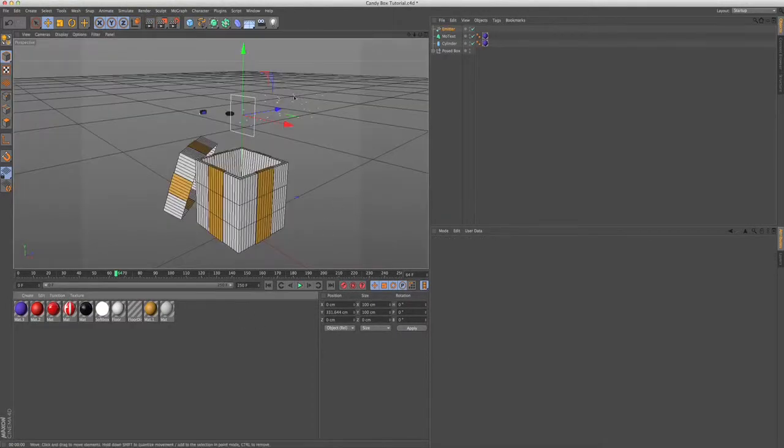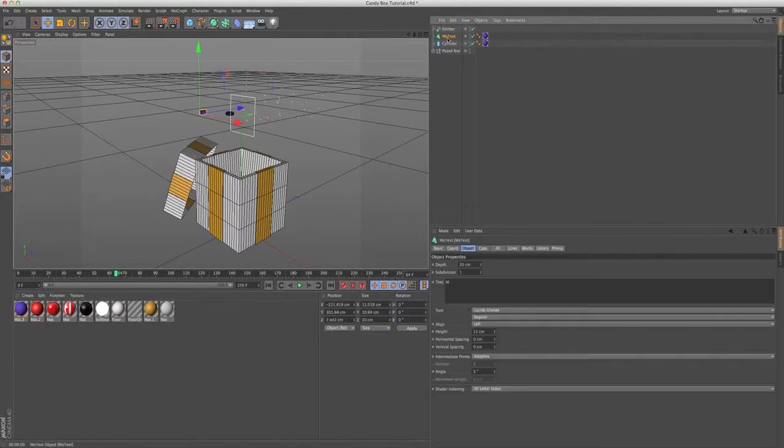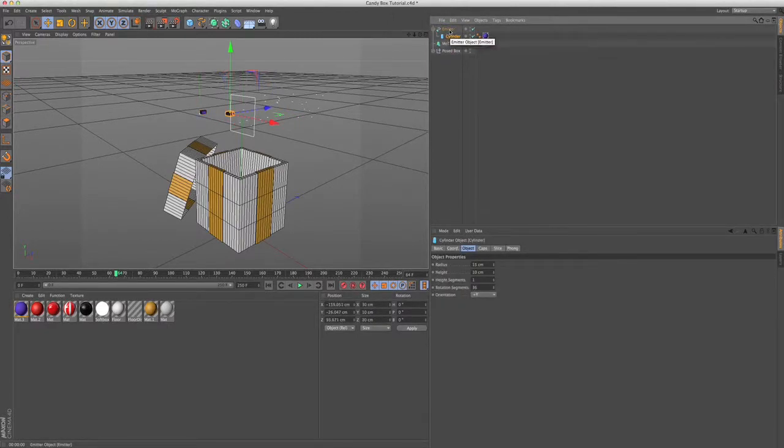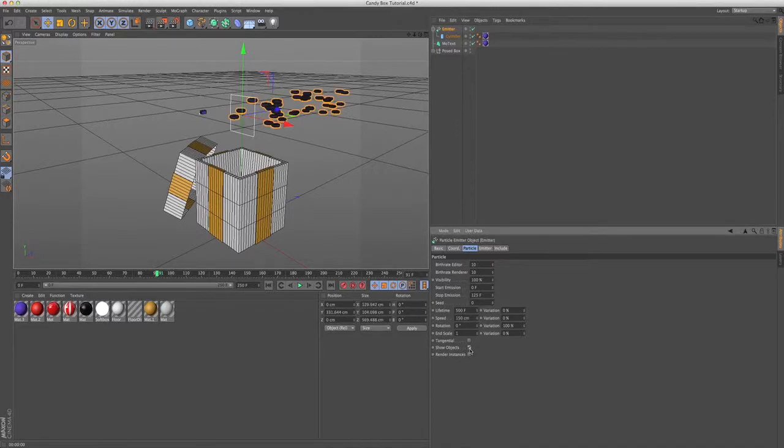Oh, it's not. Okay. What we have to do to get these objects emitting is take, let's say, the cylinder right now, and throw it inside the emitter. Now that it's inside the emitter, you can press play and nothing happens. Of course nothing happens, because these lines are actually your object getting emitted. But in our emitter, we have to tell it to show the objects. There you have it.